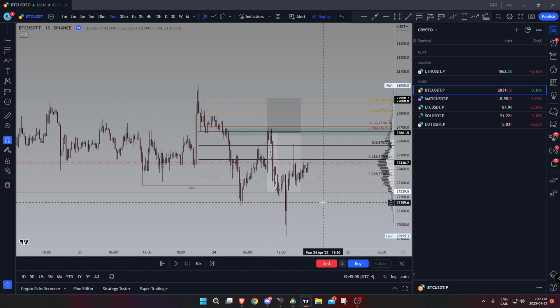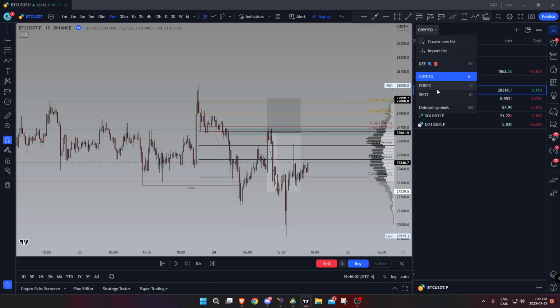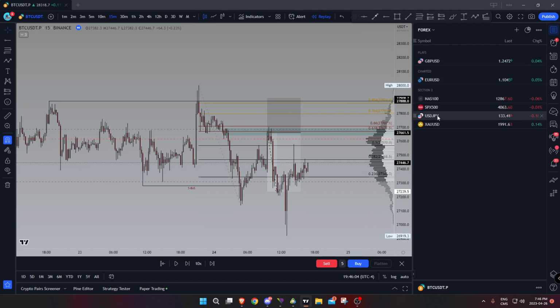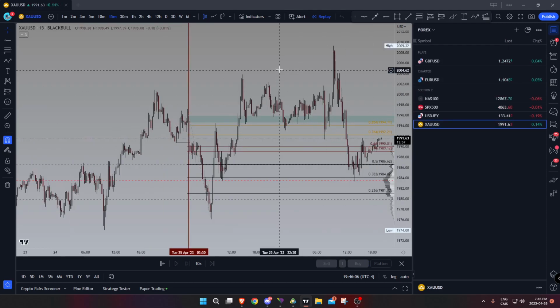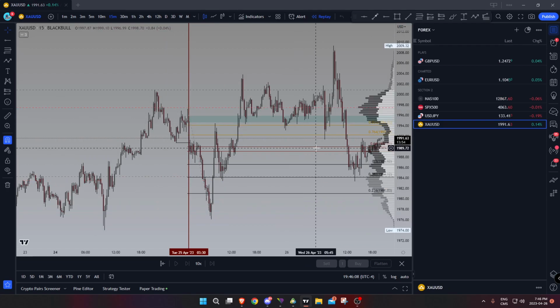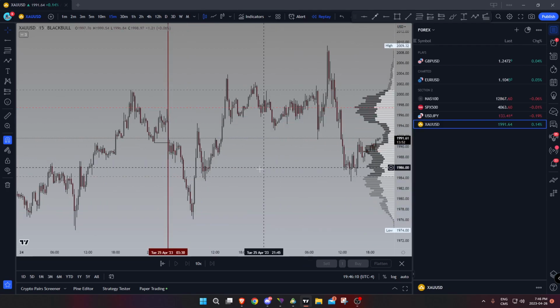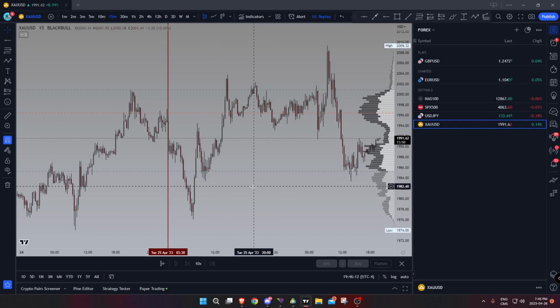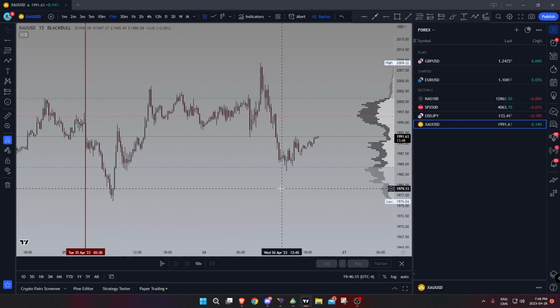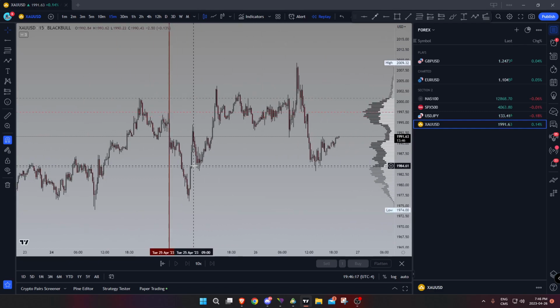So I have another example. Let me just go over. I think it's gold. It is gold. I have drawn some lines. Yeah, I have it right there. Let me just remove all this. I will also show you one example after that on Bitcoin, where we could have caught the move today. I did catch the move with my ETH short.